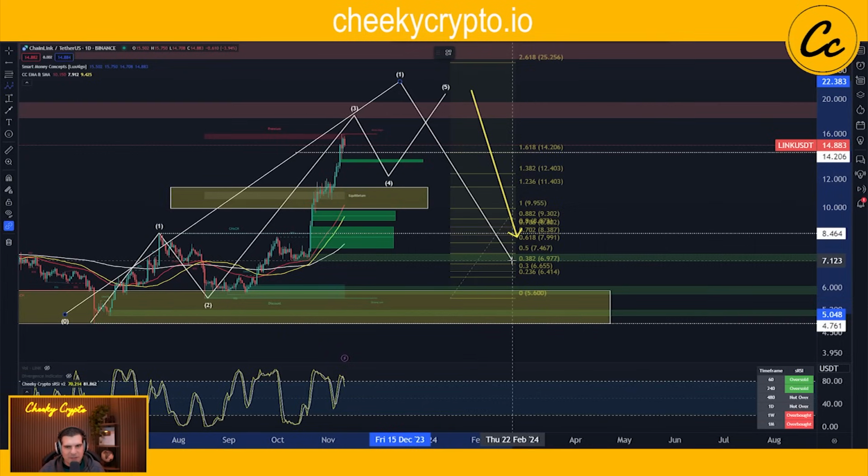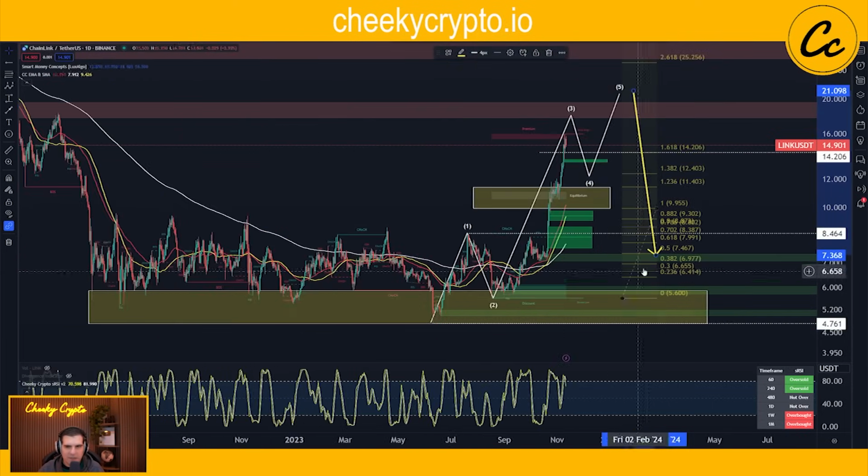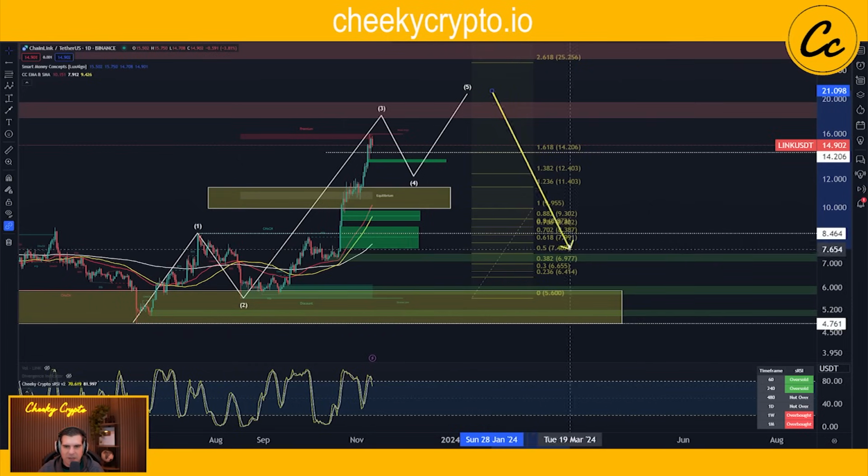We'll have the retracement into the wave 2, and it's the wave 2 that we need to take advantage of, right? Because we've identified that we're in a 5-wave pattern here, we know that there's going to be another 5-wave pattern afterwards. If you start with 5 waves, you end in 5 waves, right? And so if we've got 5 waves here, we have this big move to the downside, and this here is the bottom, then essentially this is going to be the biggest buying opportunity for Chainlink, in my opinion.